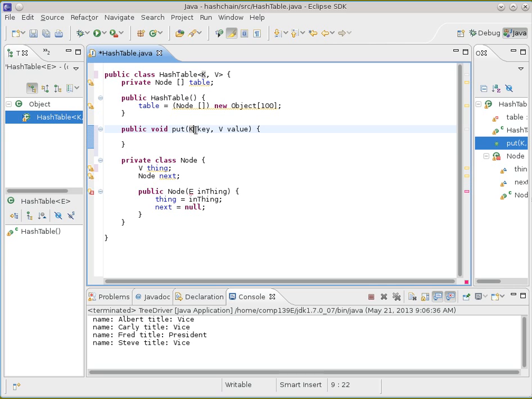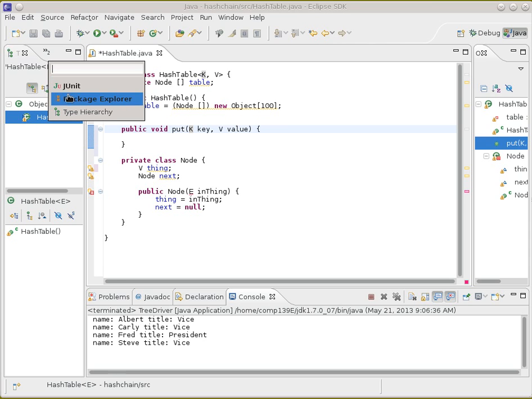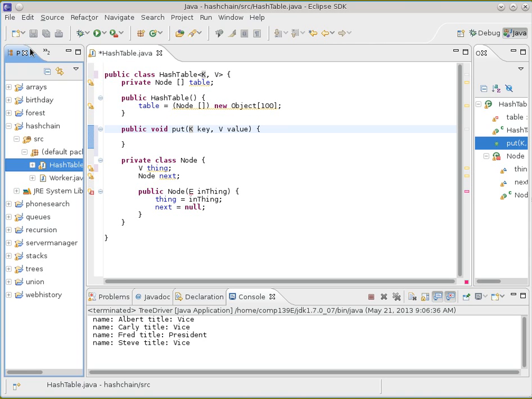Okay? So when you make a new hash table, we're going to have to supply what we're putting in to generate the key versus what we're putting in to generate the value. And so maybe now's the time to go, and we'll have a quick look at a driver program just to emphasize that concept.